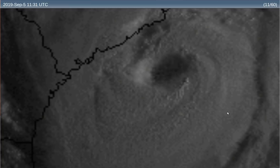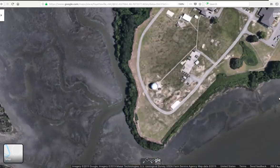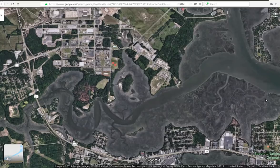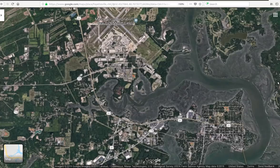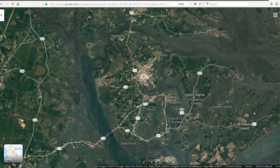So it's really east-southeast. Now I wonder why it would have to be fixed. Let's have a look at the surroundings. Well, you know, it's safely at the southeastern tip of the air base, or the marine base, and then it goes this direction. Oh, over a built-up area. What is this built-up area? Beaufort National Cemetery. So the only built-up thing here is a cemetery, and the rest of this is all a nature preserve, which is a brackish marsh, saltwater marsh.